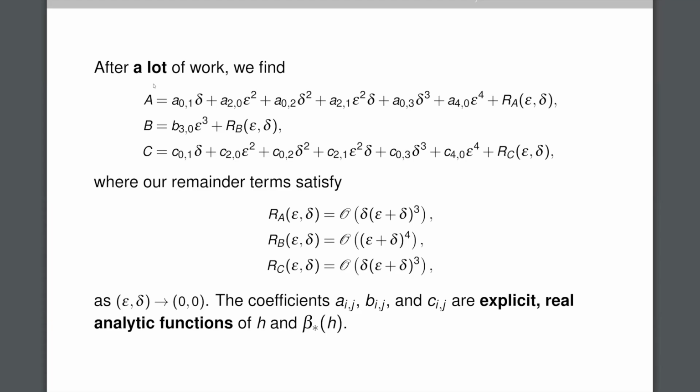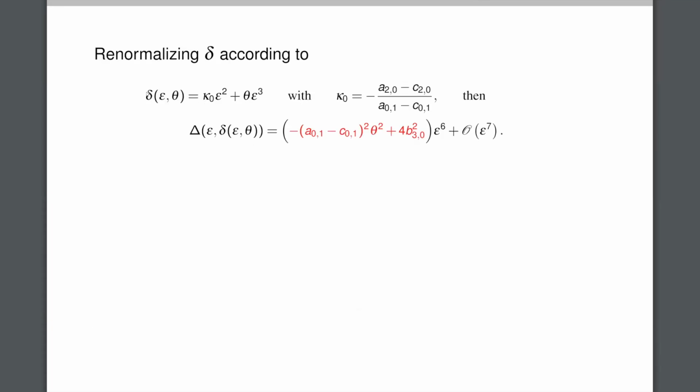And if you allow yourself to use something like the method of dominant balance to find that right scaling, you'll find that your little delta ends up scaling like epsilon squared, with this particular prefactor in front of the epsilon squared. This coefficient is chosen to knock out some of the lower order terms that are in that expansion. And then what remains is going to be a third order term where this theta parameter is basically like the new delta parameter. So essentially what we're doing in this step is renormalizing this delta parameter. We're sending delta now to theta, where theta is this coefficient in front of the cubic term in this expansion.